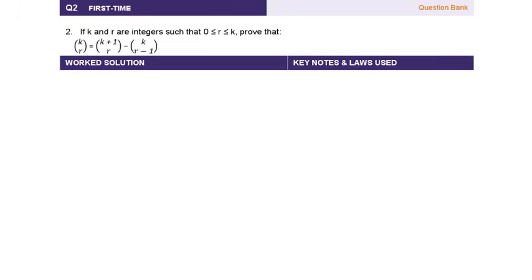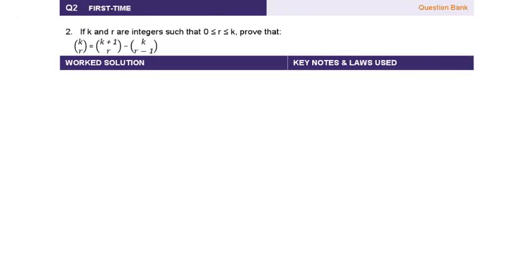So we are still talking about combination and binomial coefficient. Now in this case, question 2, which is still section 1, and we have already talked about question 1. So this is now question 2 in section 1. Now we are going to talk about proving binomial identities.